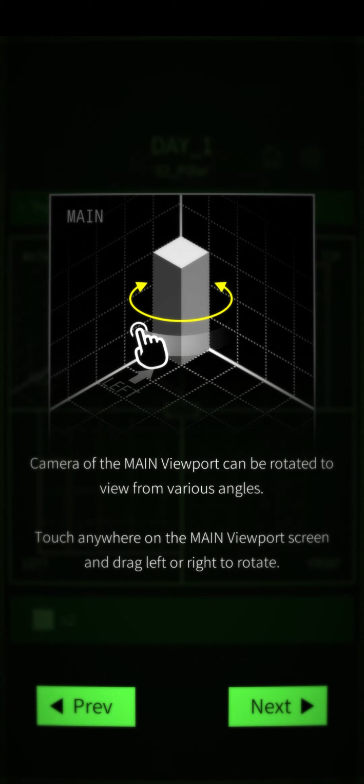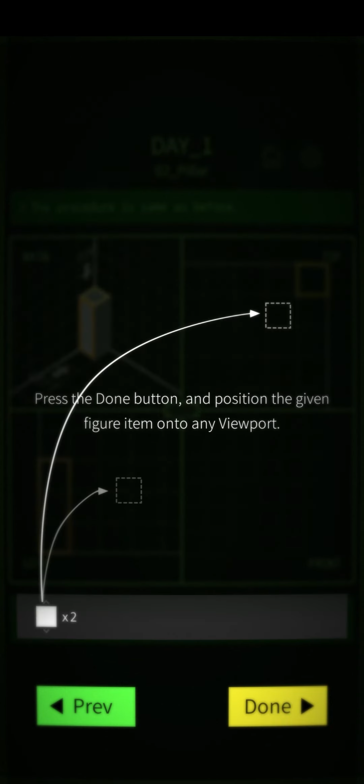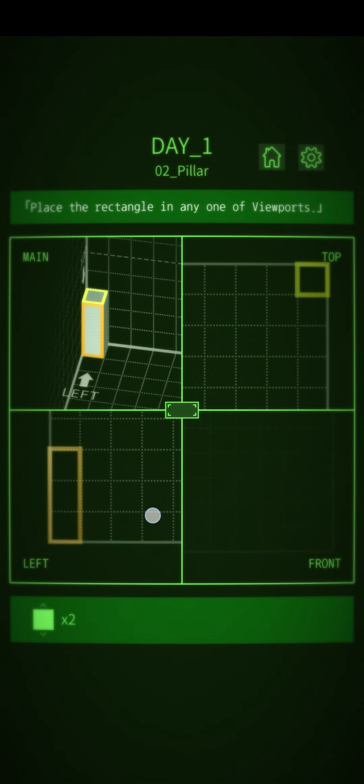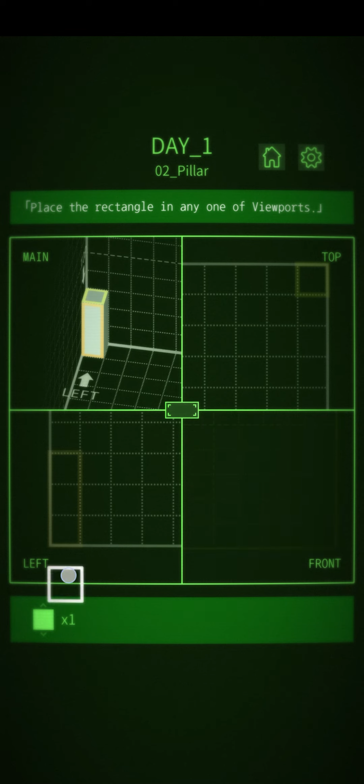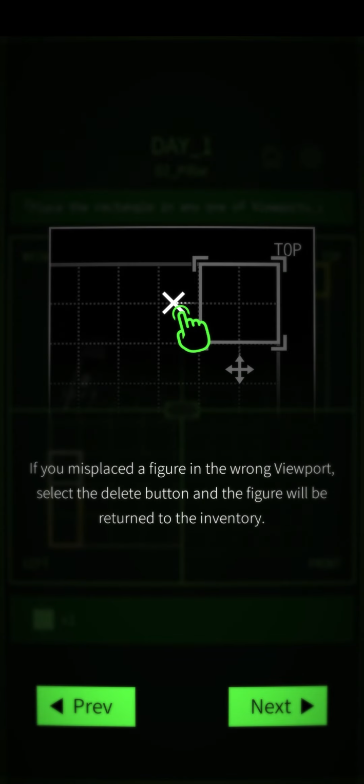So anyway, the main viewport's going to rotate. Okay, that seems pretty straightforward. It looks the same there. Okay, you can delete.